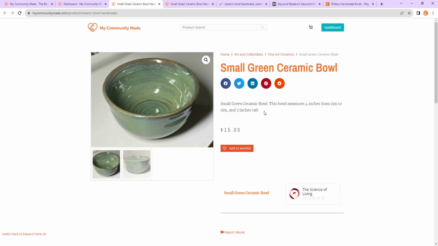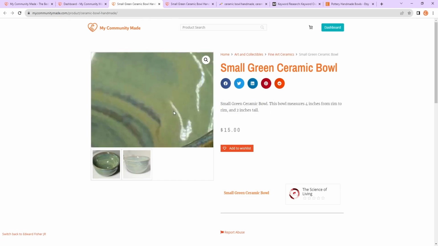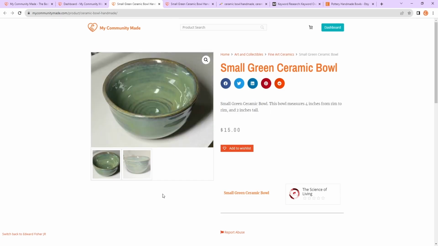It's right here. Now this short description also shows up on your Facebook ads that you get through My Community Made automatically. So I do use these when I'm creating the ads. They're created automatically. They pull the short description rather than the long description because it's hoped for that you've sort of optimized your short description to describe the product in as few words as possible so that we don't have to cut out too much data.